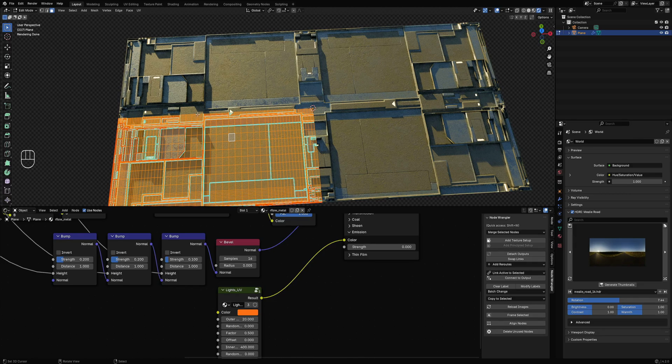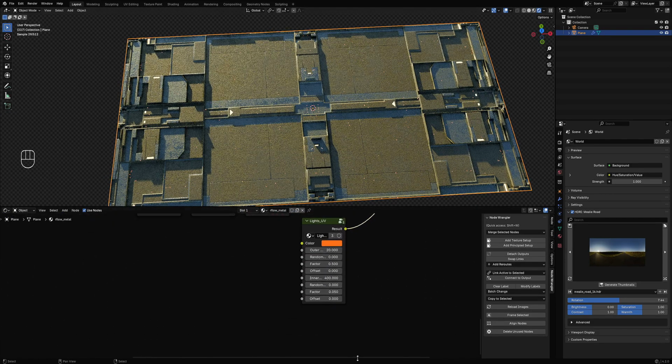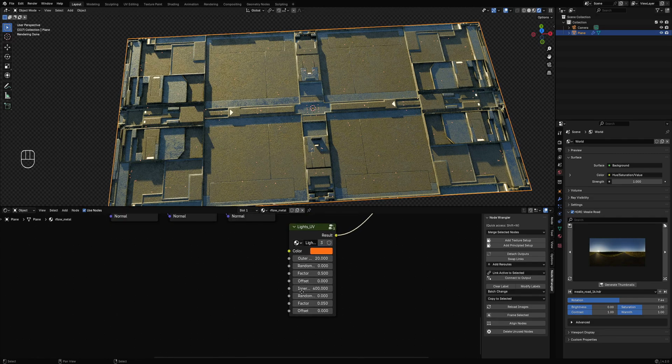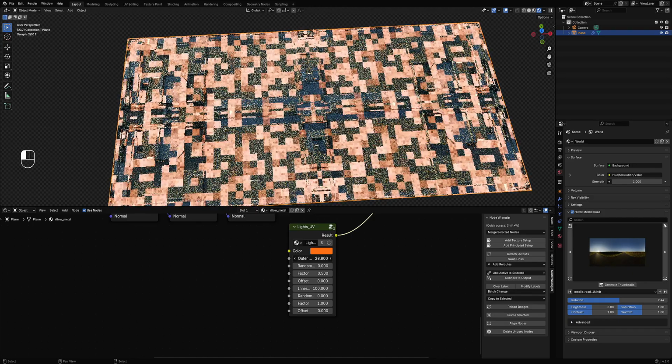But in this case, since this is mostly angular, I can just use cube projection and then increase the strength and play around with the values on this one. So let's make the lights bigger by decreasing the scale. So this is the inner scale, and the cubes that you see here are the outer scale.